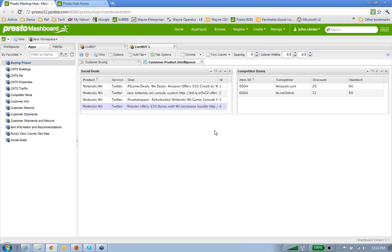This is a tool for building or mashing together dashboards. So as you said, apps are very popular, and Presto is great at allowing you to connect apps that tap into data from multiple sources, inside or outside, and different users are going to want to see that arranged in different ways. So this is an easy drag-and-drop, point-and-click way to build a dashboard with just the apps that a user needs. Now this part of the platform actually evolved out of customers asking us for a collaborative way to be able to build apps and build dashboards and share them within their organization.